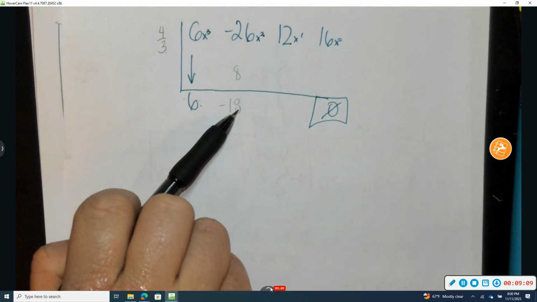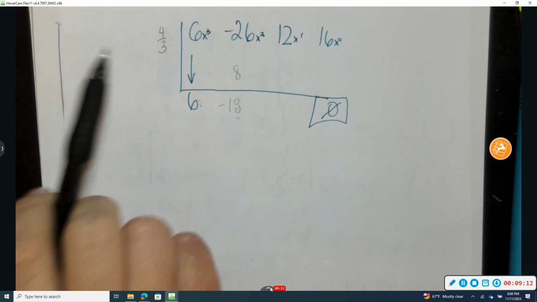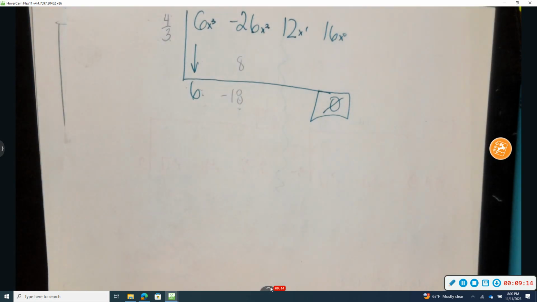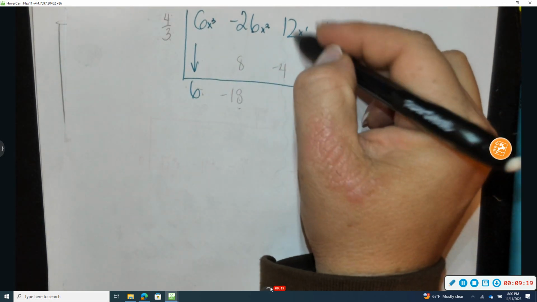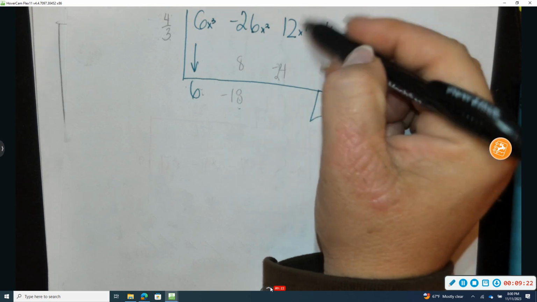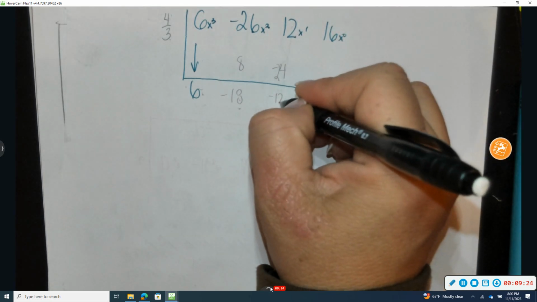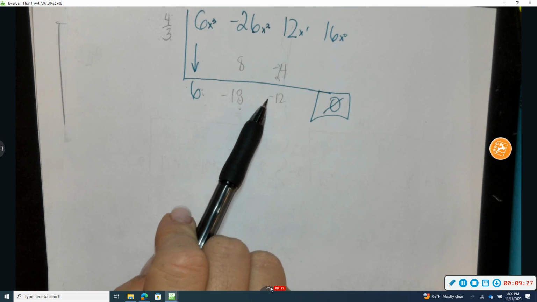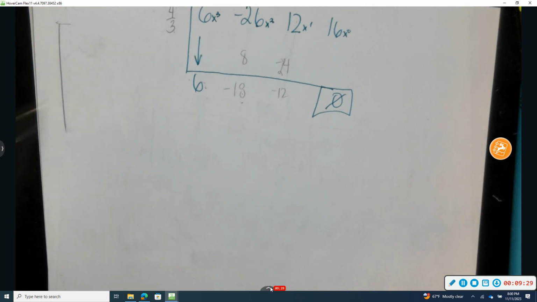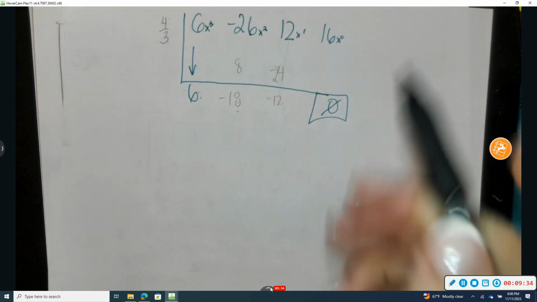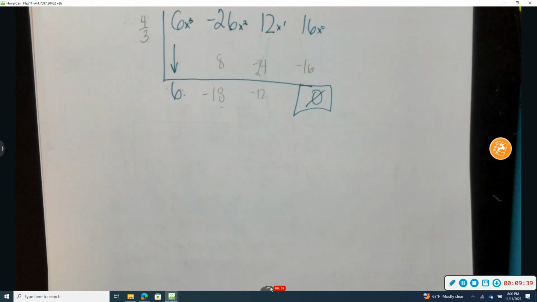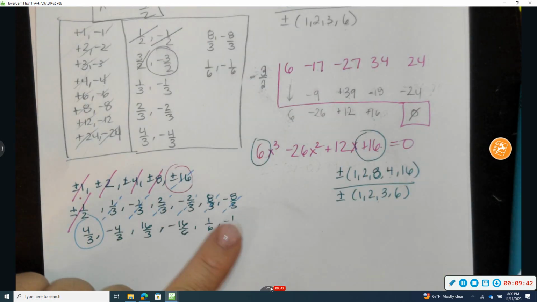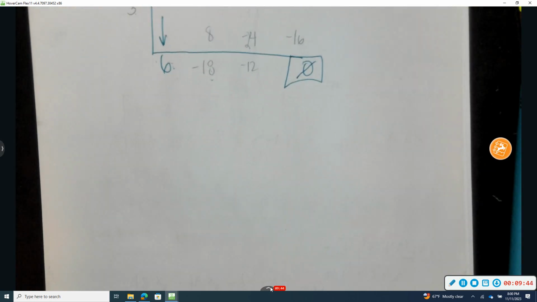Okay, I'm going to take 4 times negative 18, which is a negative 72, and then I'm going to divide that negative 72 by 3 to get a negative 24. Okay, negative 24. I'm going to combine here to get a negative 12. The same concept, I'm going to take 4 times negative 24, which is negative 48, and then divide it by the 3 to come up with a negative 16, and now you can see how I'm able to get 0. And so this did not look painful, but testing each one of these algebraically without a calculator, very painful.